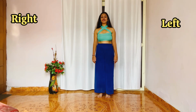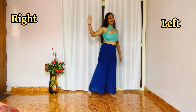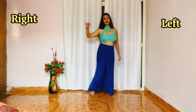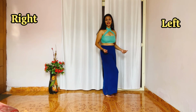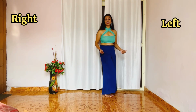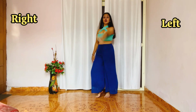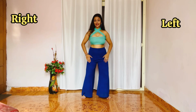So for this you have to go again. Right with the left hand. 2 1 2. Then wave, wave. Okay, and then parwana jalta hai. So you have to do 1 2 3 4. Jalta hai. Again do 1 and then again.